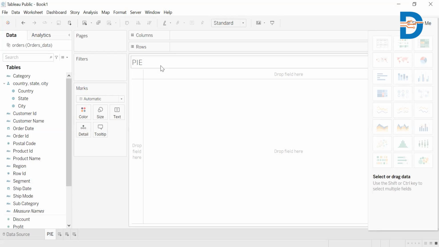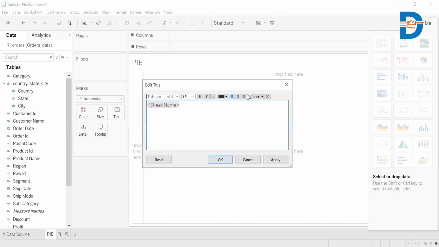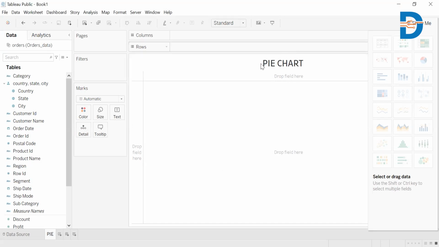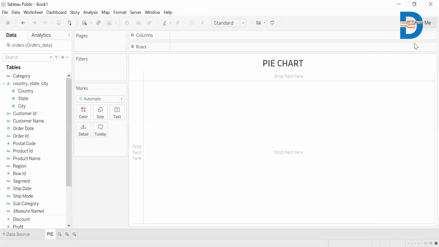Just double click on this and give any name to it. Let's say it's a pie chart. I want this to be bold, center aligned, and with an increased font size. Just click on OK. It got updated here, and it's center aligned.